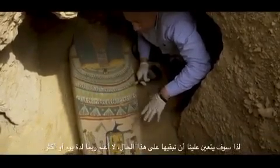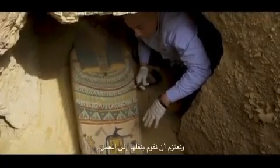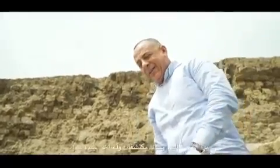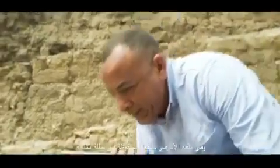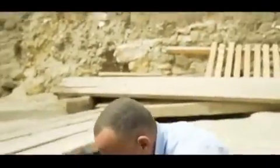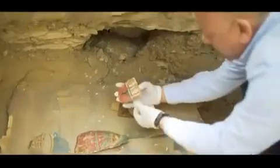We have to keep it like this for a day or more, and we are planning to move it to the lab today. Again, we found very good finds, very good objects, and in fact we are in a really perfect condition of preservation. These are what we call labels.